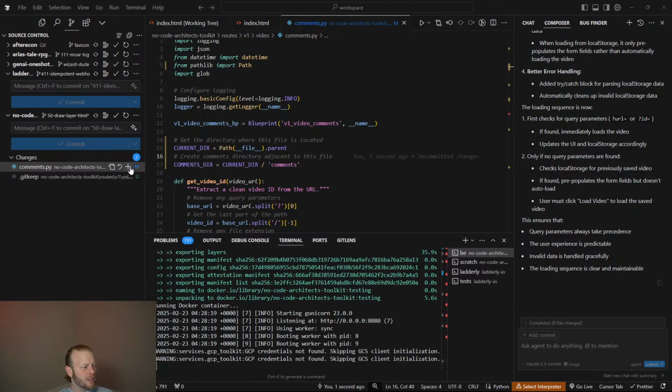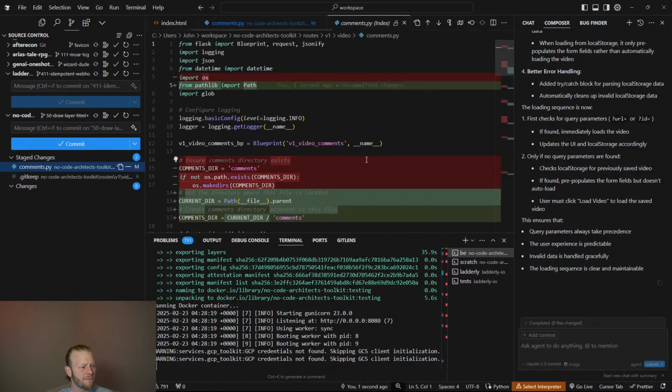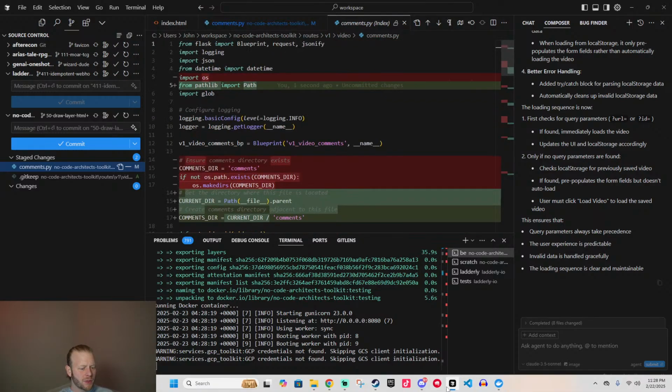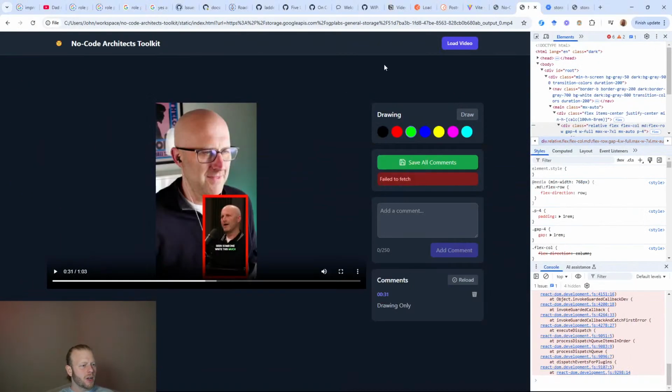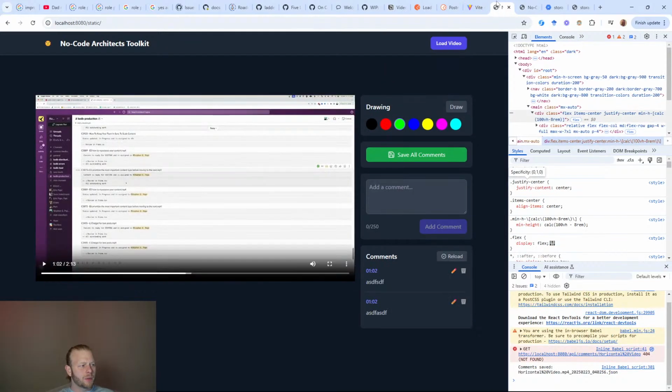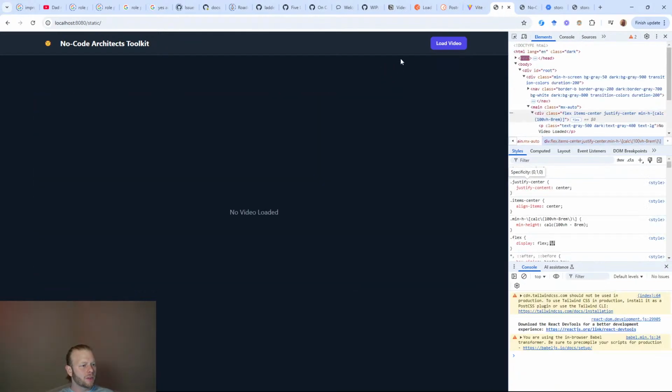All right, so that succeeded now that it didn't have to create the folder. So now let's try to go on the localhost over here.